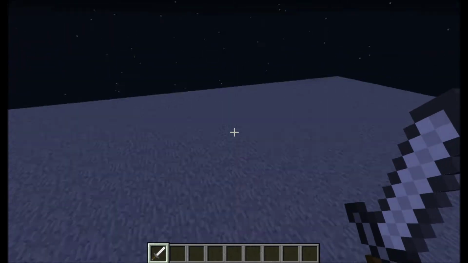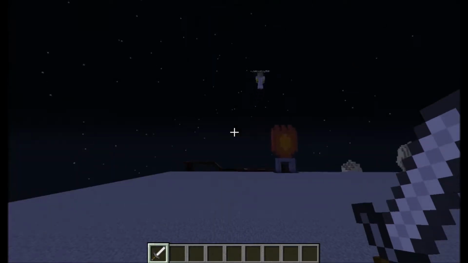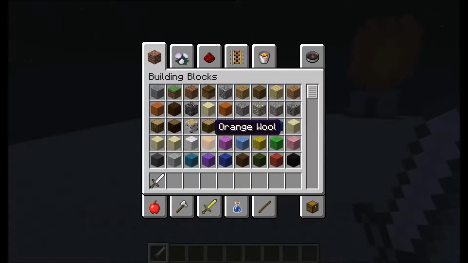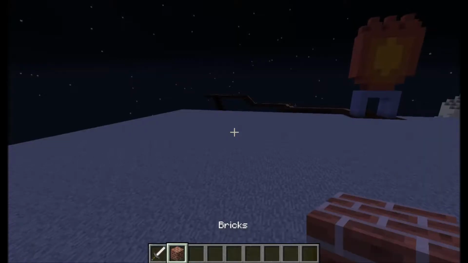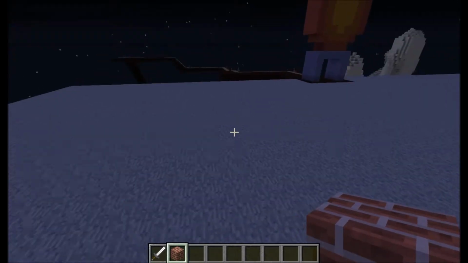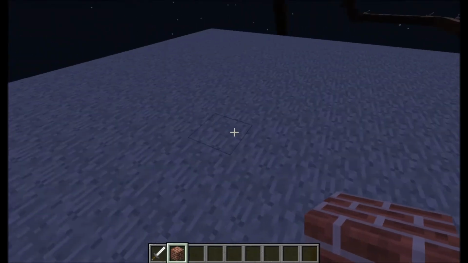So, do you want to do the hunting game or the Angel Bomber game? Hunting. Alright, so first we'll be doing the hunting game. Right? So, let's get some materials. Okay, I'll get some spawn eggs. Let's use some brick. Let's have some chicken, cow, sheep, pig, no, not horse, mushroom. If you want, you can do horse, but I don't know how well that would work.